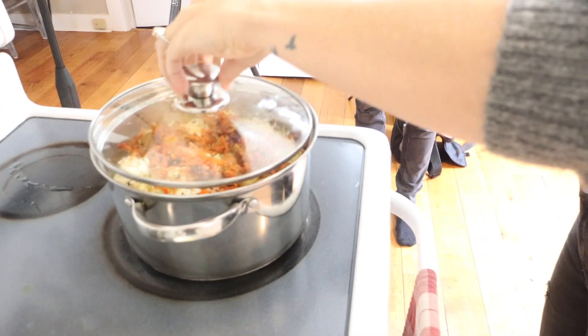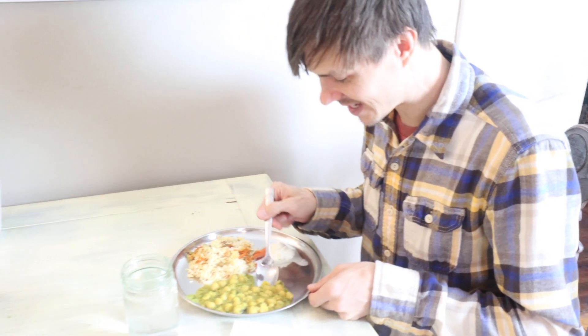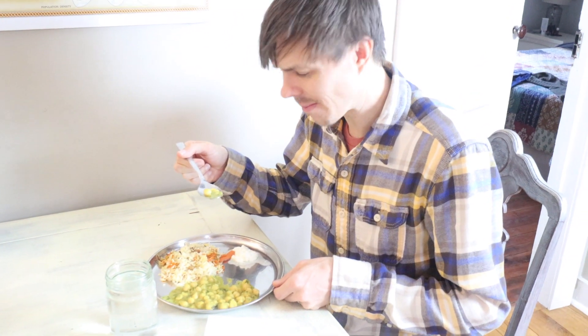Put the lid back on and now we're going to eat. We're in the final stage — time to taste! I already tried it and I like it. What do you think? Can't even say thank you — you have to make this recipe, it's amazing! I'm too busy eating — it's very good.